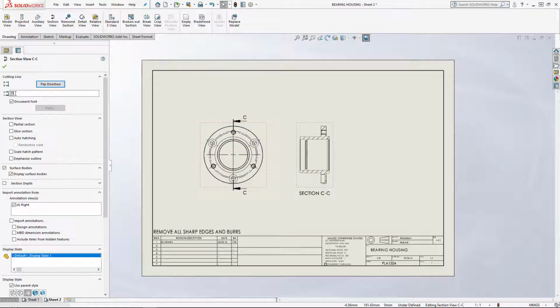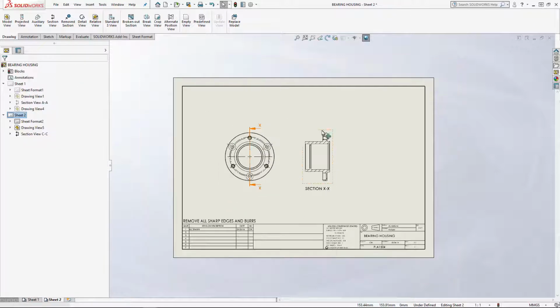So if I go up here, whilst I've still got that cross-section view selected, I can overtype with the letter A. Now it's picking me up on that because it's picking up that I've already got a Sheet 1 with a cross-section A in it. So maybe we'd leave it as C, or maybe we'll choose something from the end of the alphabet instead. Maybe we'll call it X, so that we don't get any conflicts with the first sheet. We're using the opposite end of the alphabet.